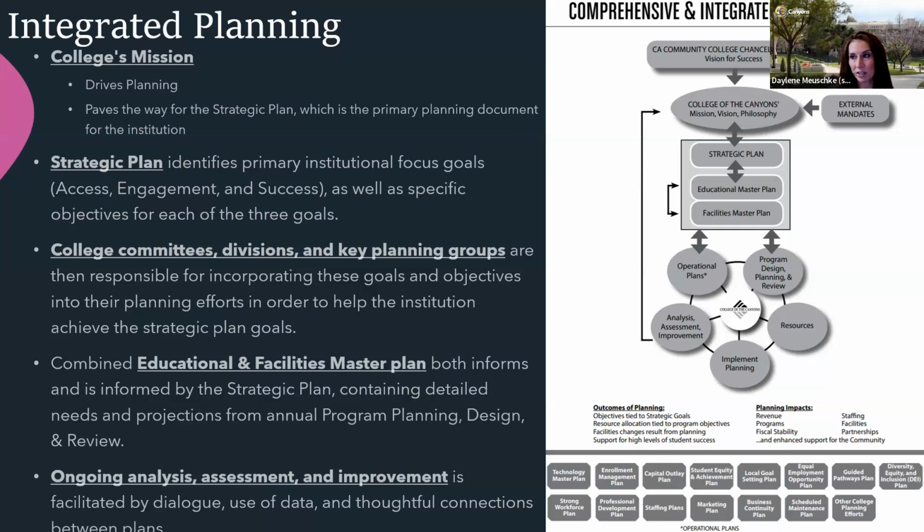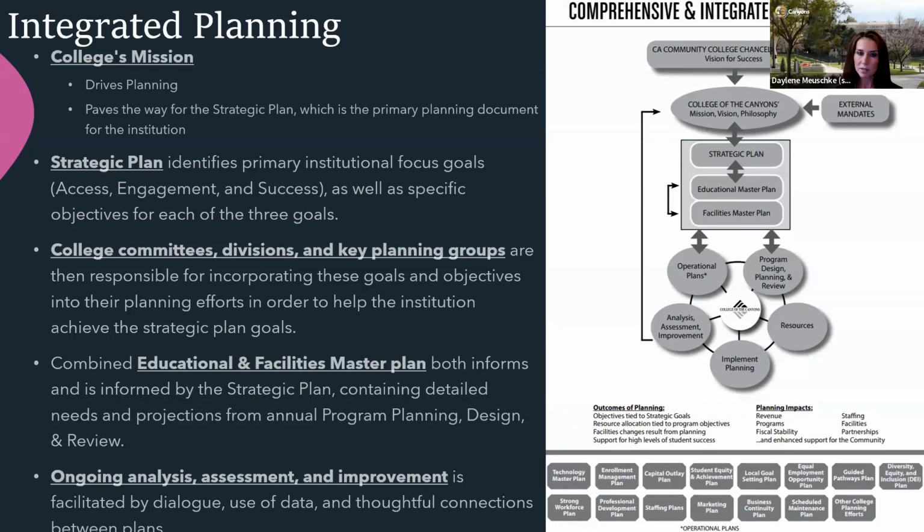The college's mission drives our planning, and really it paves the way for our strategic plan, which was recently updated. So we have our new 2023 through 2026 plan available on that website. The three major goals to remember are access, engagement, and success.